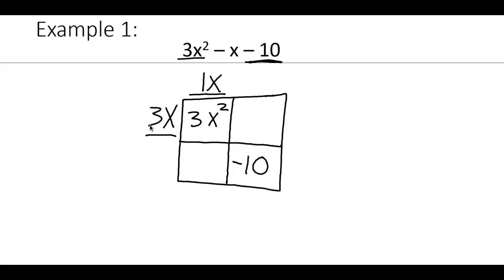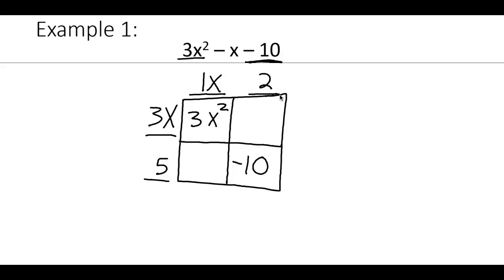Now, with 10, there's 2 possibilities, right? We could do 1 times 10, or we could do 2 times 5. And usually it's the less extreme numbers. So by extreme, I mean like 1 and 10. We have a really small one and a really big one. Okay? Let's go with the more moderate numbers, 2 and 5. Those are better. Okay, so now I don't know where they go. 2 here, 5 here. And what else do I know about the 2 and 5?